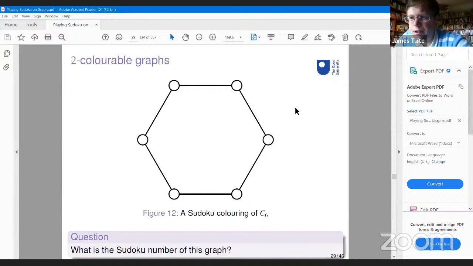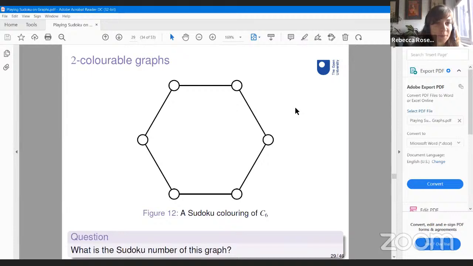So for example, if I filled in 5 colors, there'd only be one way of completing that. That's a very trivial bound. You can do better than that. If you used 4 colors, there's still only one way of completing it. Okay, so Rebecca's got 4. Any improvements on 4?